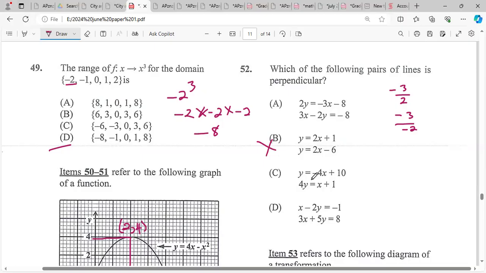Alright. But this one now, we're going to solve for y. So we're going to divide by 4. So it's actually this one then. When we divide by 4, we're going to get 1 over 4 x plus 1 over 4. And the gradient for this one is negative 4. Alright, so I'm going to consider that one here now. So this one is negative x, and then we divide by 2. This one, yeah, it's definitely C.